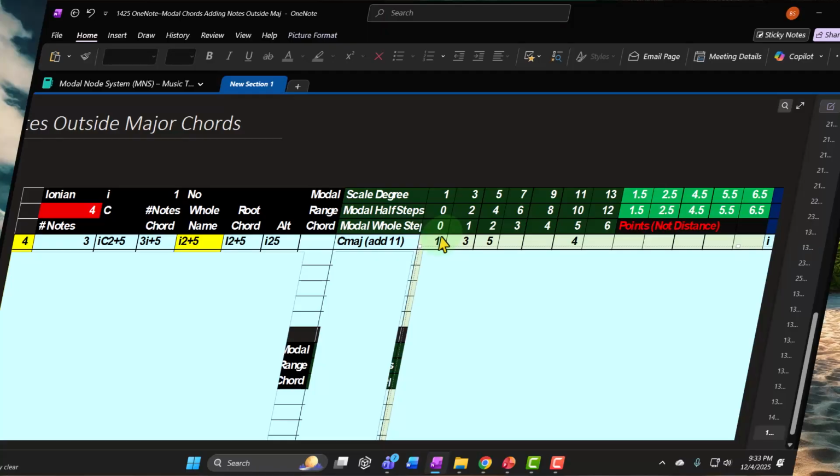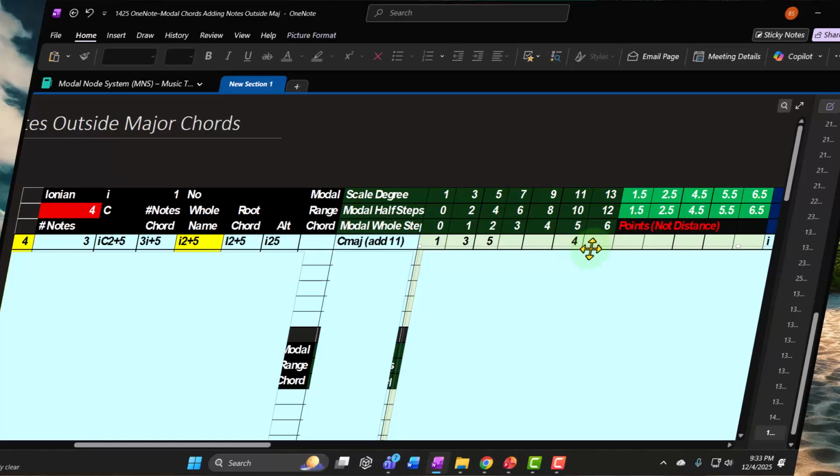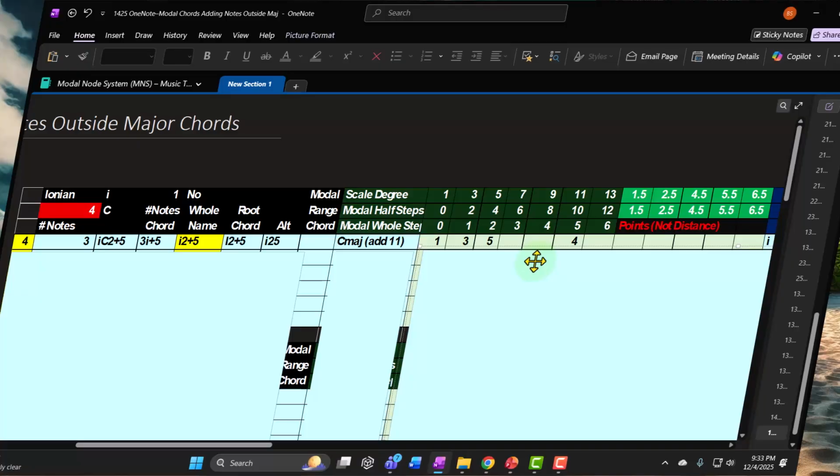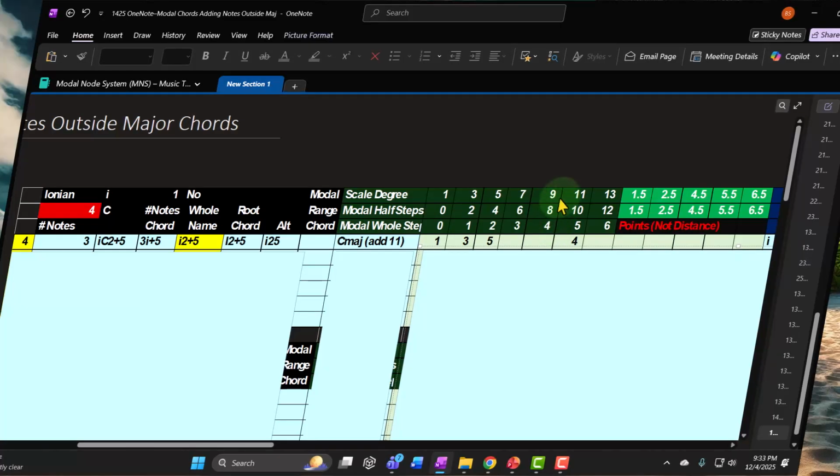The other thing that we could do is say, well, what if I'm going to add a note that's not under normal stacking? I have a triad here, and I want to add another note, but it's not going to be the 3rd modal whole step, which would be 6 modal half steps, the 7th scale degree. It's going to be out here on the 5th modal whole step. Now, the general rule that I would have for our system would be, look, if it's going long, I'm going to go long and then drop short. So in other words, if I was adding this one, which would be 4 modal whole steps up, which would be 8 modal half steps, 9th scale degree, I would then call that an I4.